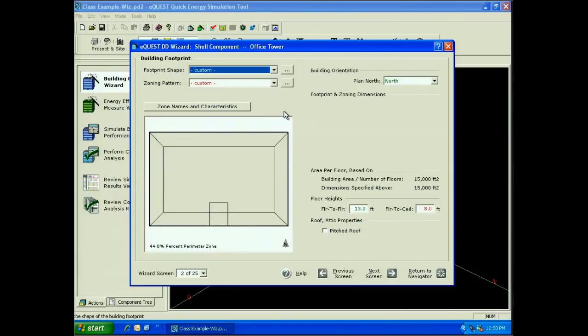One other thing on this screen, I know there's a lot here on screen too, and it takes a while to get through it. But if you right-click on one of the exterior walls, there's a choice here of making a wall entirely adiabatic. Now, this is useful if you're building an addition onto an existing building. And this is the part where the addition is butting up against the existing building. You can just make the entire wall adiabatic. We won't do that in this case, though. And we're ready to move on to the next screen.